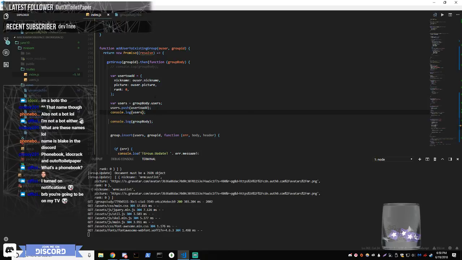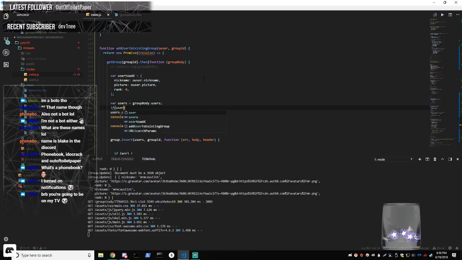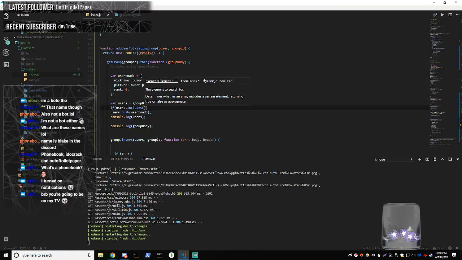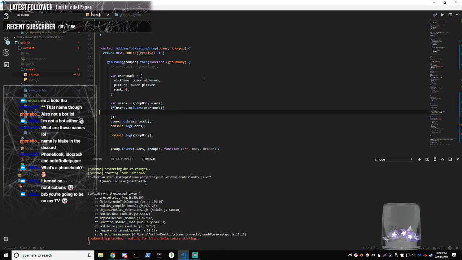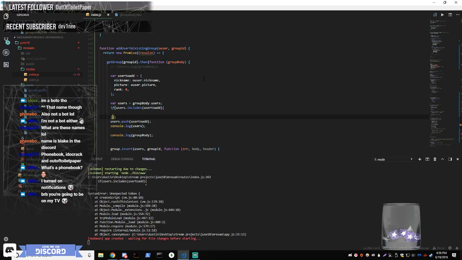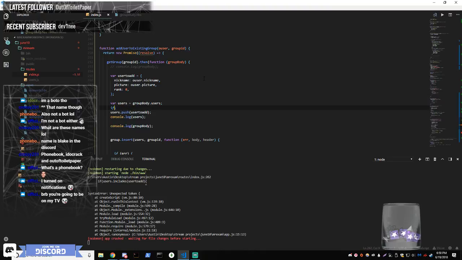Now I have 2, but instead of pushing it, we want to say if users dot includes user to add, because I'm doing it the same way every time. I did that wrong.